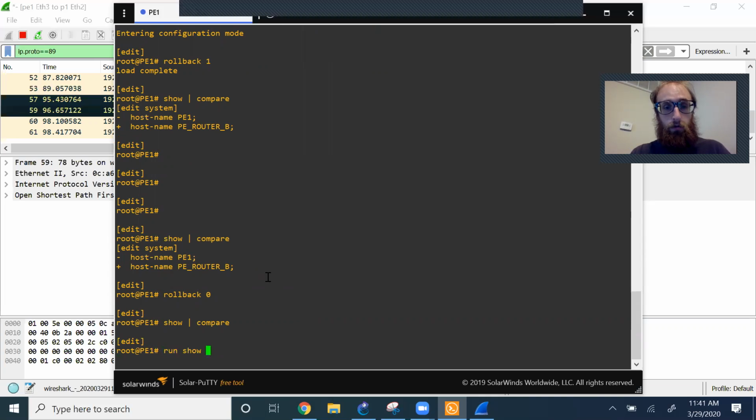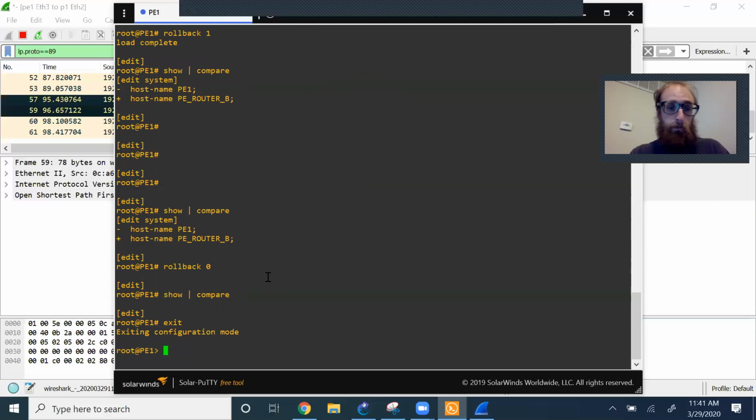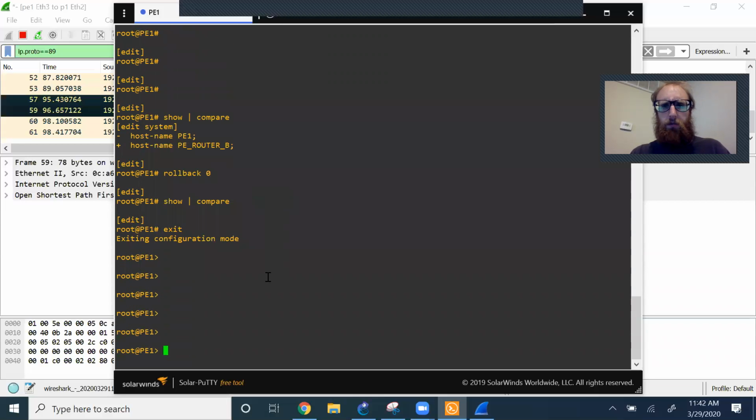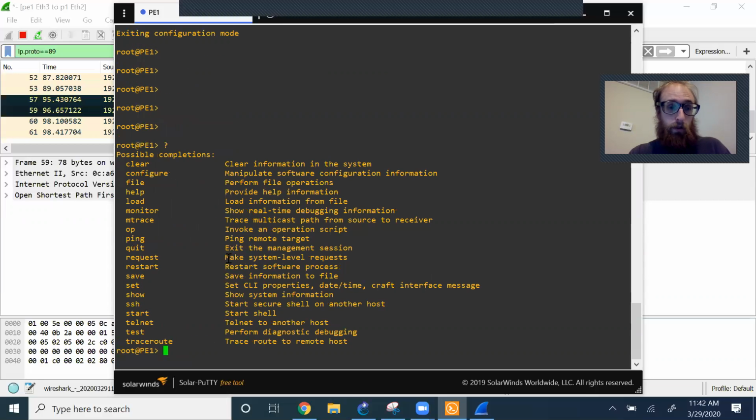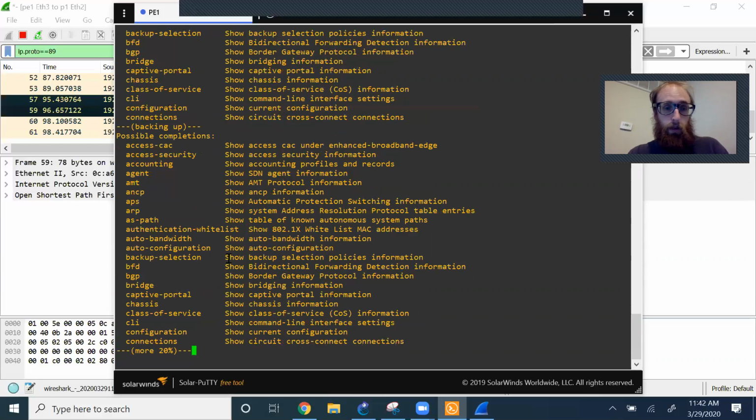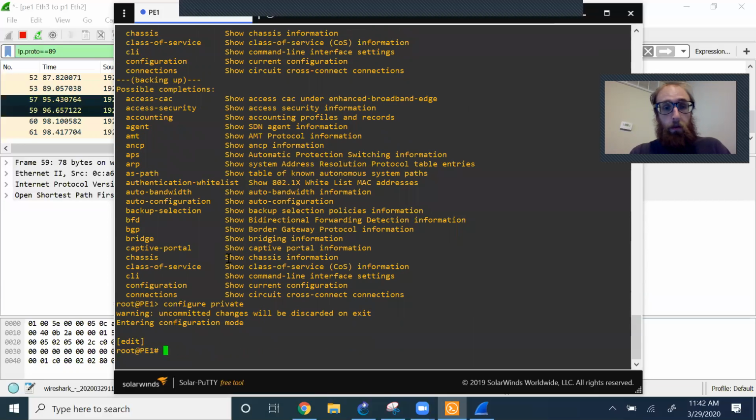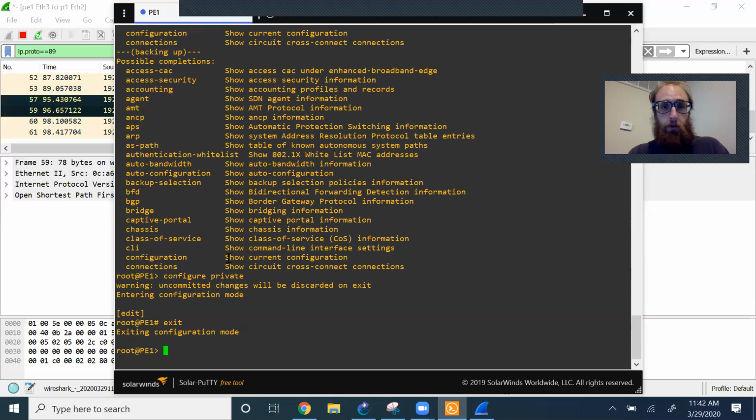So I'm going to go ahead and do, so this run command is just the same as Cisco. I can do commands from like privilege exec. I mean, there's no such thing as privilege exec in Juniper. The permissions are different. They do permissions a little bit differently. But this prompt has different things you can do than your configure prompt here. You can't make configurations from this prompt, which is not a completely accurate thing to say.